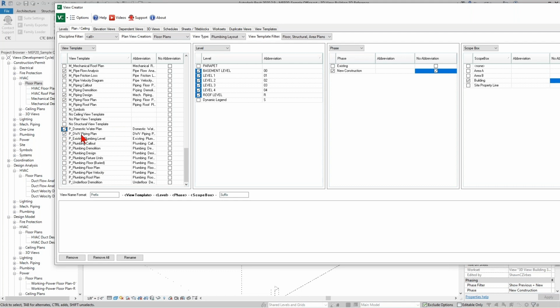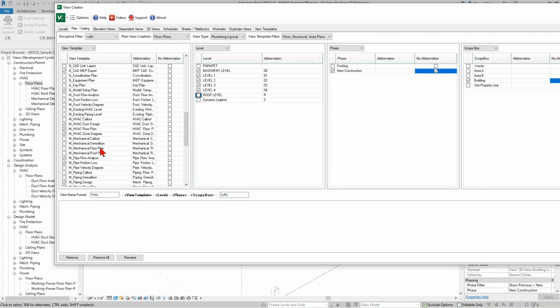My domestic water and waste plans, I want those, as well as design, fixture units potentially for my analytics, general floor plan. I want my velocity diagram view here. And then, of course, I would probably have a piping roof plan, but that one already exists as well. So I don't have to worry about that because my roof plans are already done. In fact, if I really wanted to cheat the system, I can just uncheck the roof level and not worry about it because I've already got those roof plans. That's why I left the roof level. They're already built up, and it just saves me all kinds of headache.